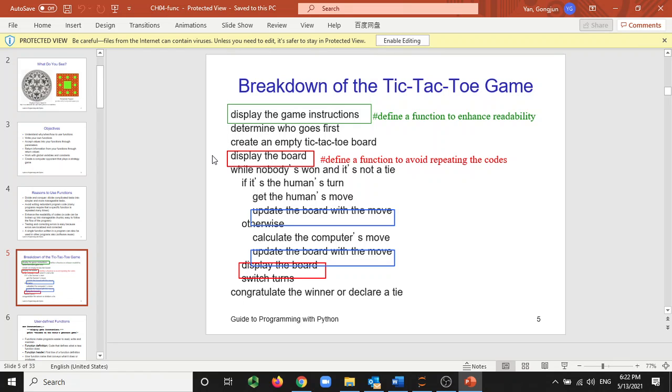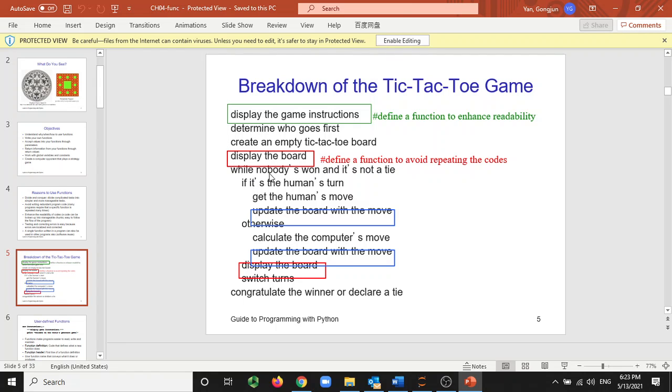Here we can define a function to avoid repeated code, because later we're going to display the board right here, and later we display the board again. So we can define a function, which will make it simple, and we don't have to write the same code twice.